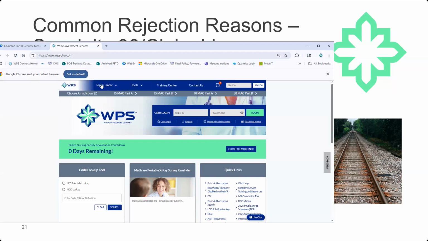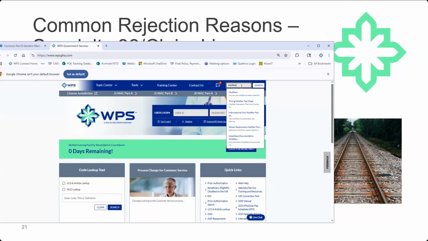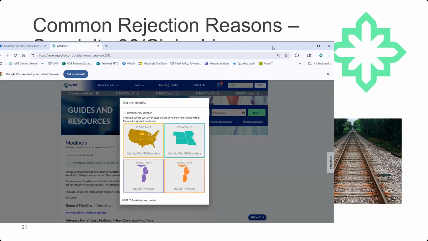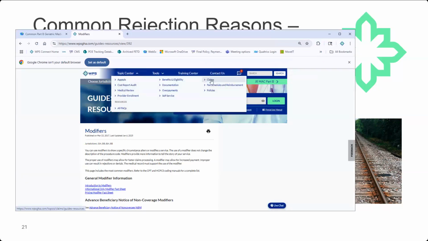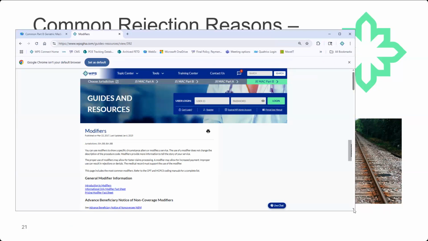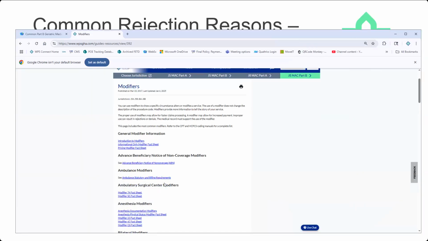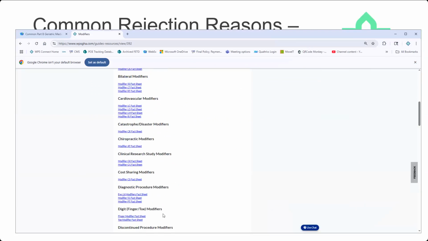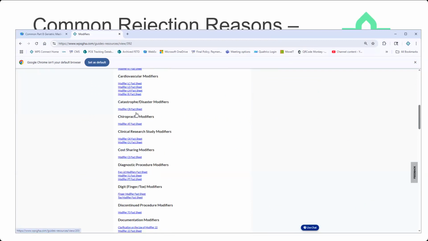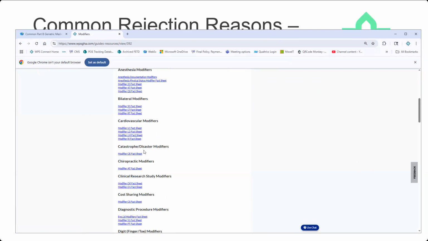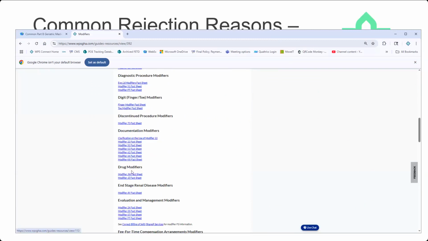I'll show you quickly. If you just simply go to any page of our website, I'm a searcher, folks, not a navigator, so you're going to notice that I am searching a lot to demonstrate things during this presentation today. But you can also, of course, navigate by using our topic center here, and the modifiers are available under the claims topic center. If you look to the modifiers webpage that we have, I'm going to make this a little bigger for you, you'll see listed on this page are links to several different modifiers. One nice thing about these particular fact sheets for many of them, and I'll see if I can find one that might have what I'm looking for here specific.